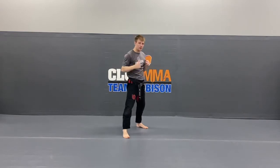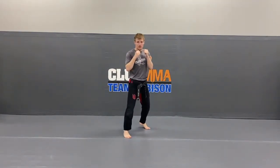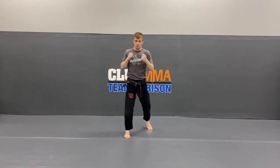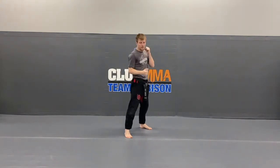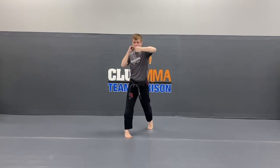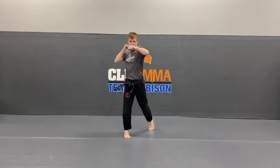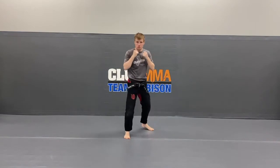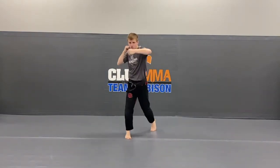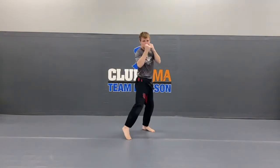Switch your feet. Action stance number 2. This hand's in the front — this is the number 1, this is the number 2, and the rest of the punches should come easy. Hands on your cheeks. 1 through 6 punches, bend your knees. Ready? Up. Up. Up. Up. Up. Up. If your foot's in the front, the same hand is all odd numbers — 1, 3, 5. That means the rear hand is even numbers — 2, 4, 6. So let's do the whole combination. Hands on your cheeks, 4 more sets. Ready? Up. Good. 3 more — hands up, up. Good. Hands up, ready — up. Up. And last one — hands on your cheeks, ready — up. Up. Very good.